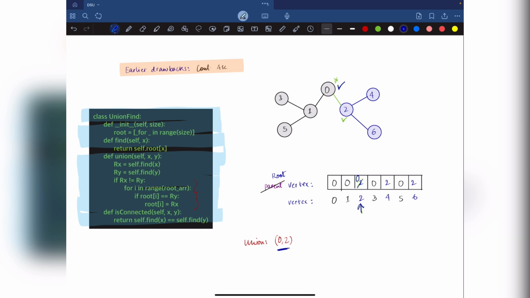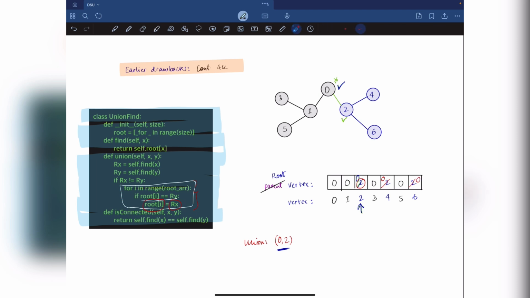And I do not stop there. What I do next is I scan through the array, and every time I see that the value in the array is 2, which is the initial parent node, I change that back to 0. So I come here and see that this is equivalent to 2, which is the initial root, and I change the value of that initial root to the root of the current node, which is 0. So I change 2 back to 0, and I also spotted 2 here, and I will change it back again to 0. And this is pretty much clear now.